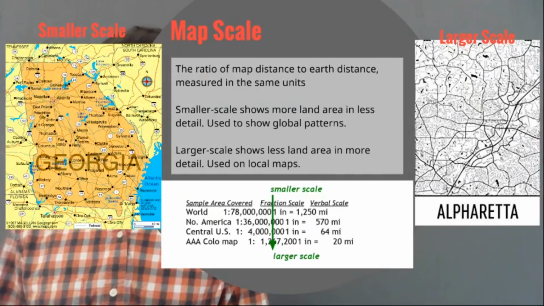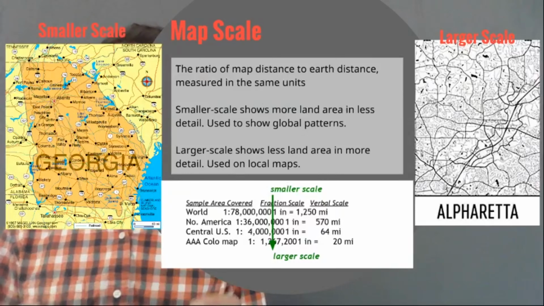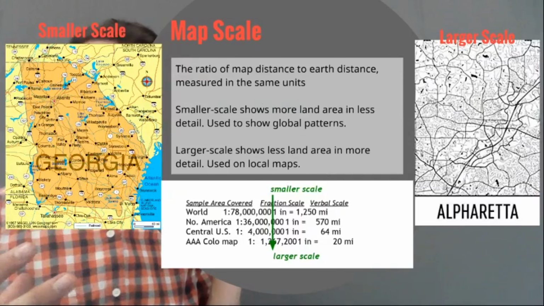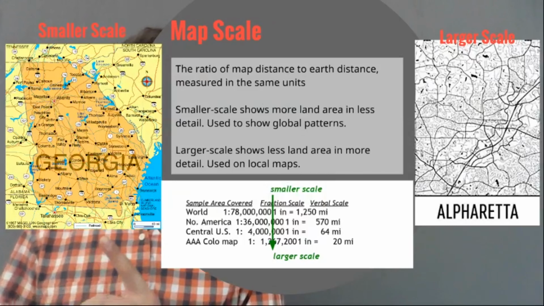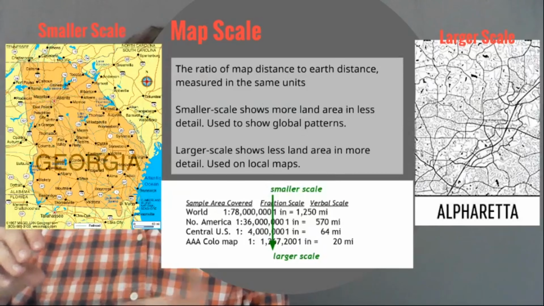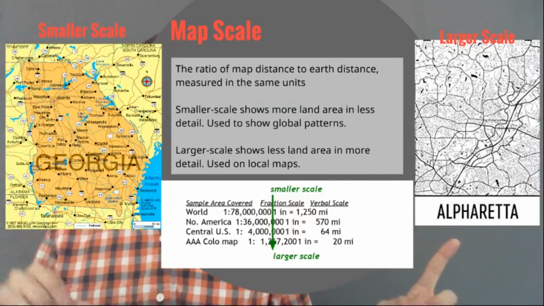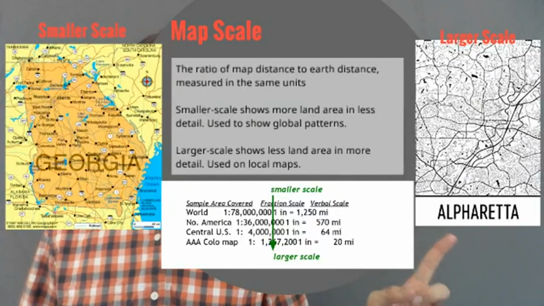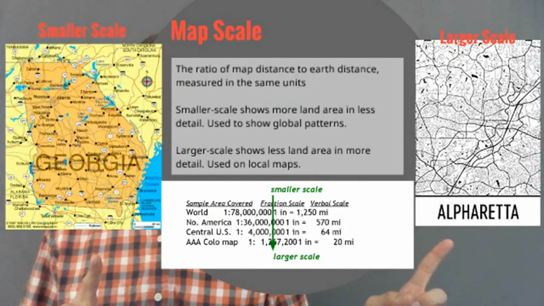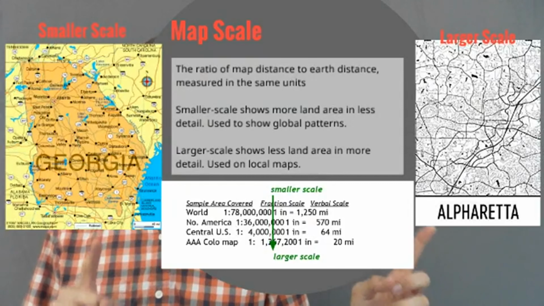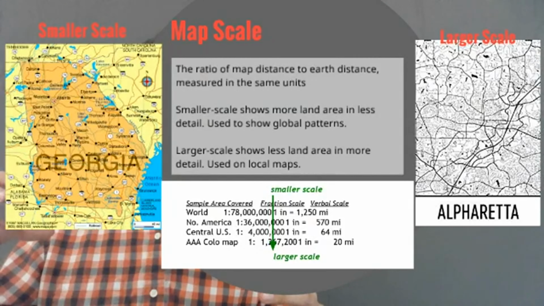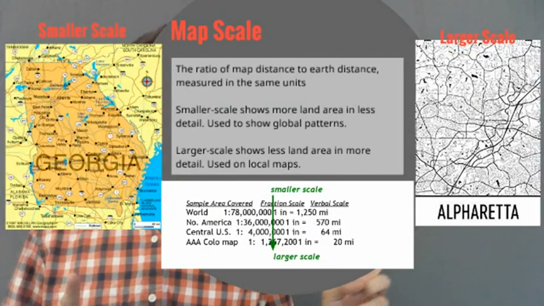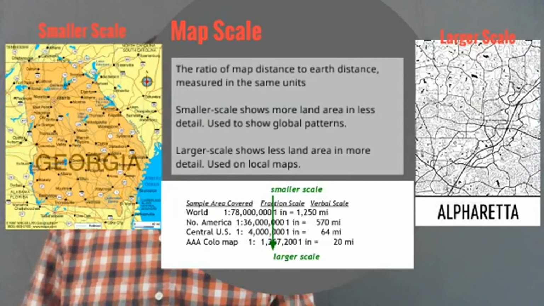So the name is reversed from what you might expect. It's because the fraction is smaller of a more zoomed out map. So try to understand that a smaller scale map, like we have on the left of Georgia, is more zoomed out and shows more area than a larger scale map, like what we have in Alpharetta. So Alpharetta is a larger scale map than Georgia. That's important for us to understand. The smallest scale map is a map of the whole world, and then it gets larger as you zoom in. So again, smaller scale Georgia, larger scale Alpharetta. That'll help you remember the way that scale works, because sometimes it's confusing to people.